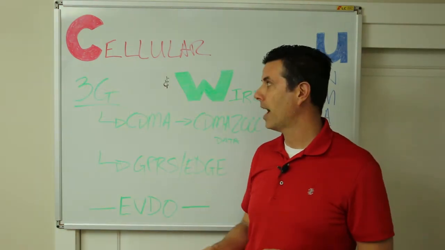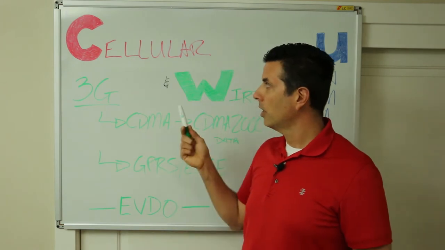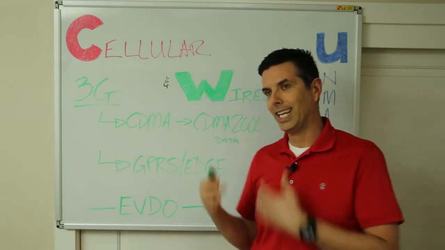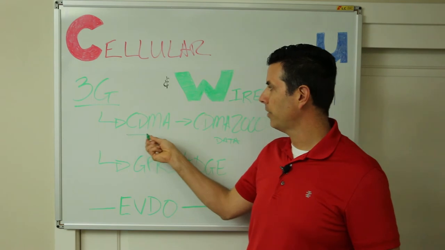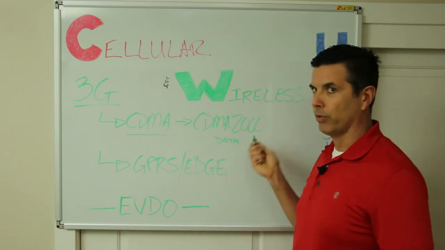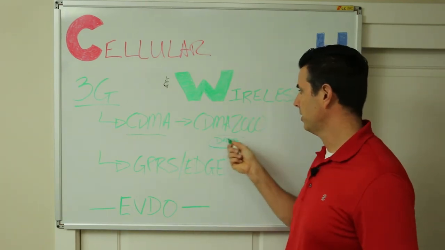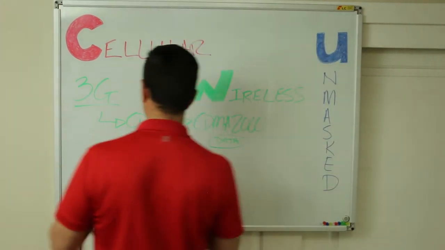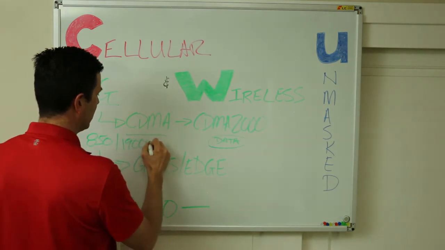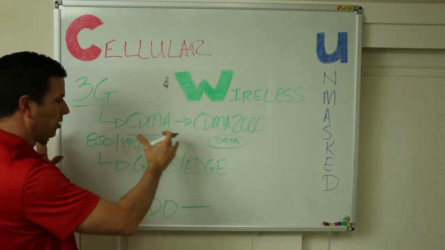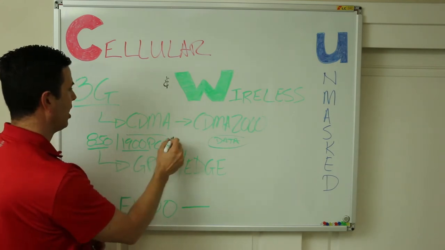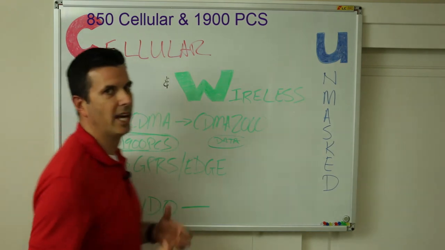Let's talk about 3G, the third generation of wireless technologies. 3G is when we saw the evolution of networks go from voice-centric to data-centric. Things like CDMA, Code Division Multiple Access, primarily designed for voice coding, gave birth to CDMA2000, which allowed us to do data services over the same networks. With 3G, you still had that 850 cellular and the 1900 PCS channels, but you saw them come together.